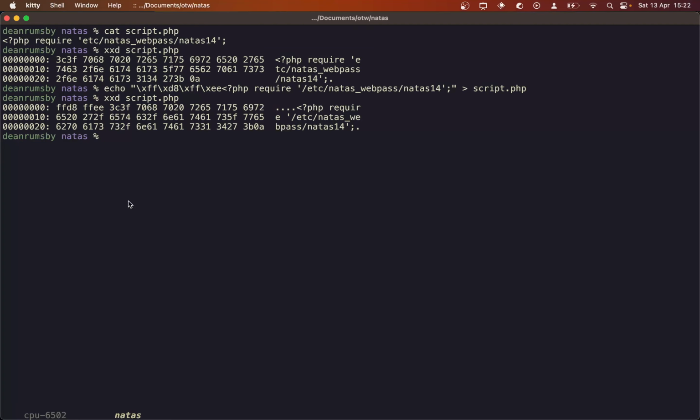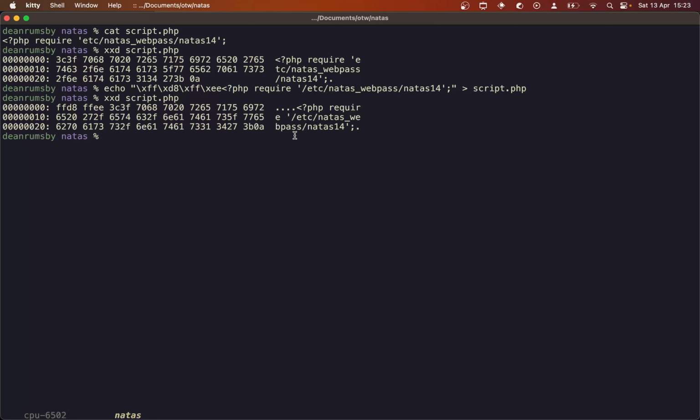So in our code, these non-printable characters, these random bytes, don't mean anything to PHP. It's waiting to get to this opening PHP tag, and it's just convention not to close the PHP tags in a PHP script like this. If you were embedding it in HTML, you would close it.